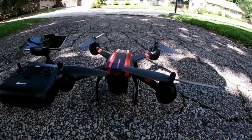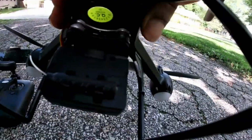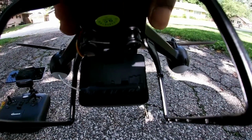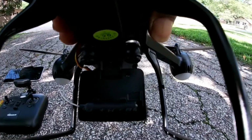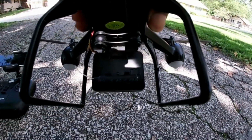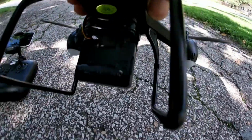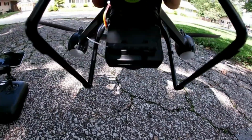And let's see what else. 720p camera. There is a micro SD card slot in the back, but I tried to put an SD card in there and I could not get one in there, guys. With this being the X105W, I'm thinking the W is for Wi-Fi, so that SD card slot is inoperable. You're not going to be able to put an SD card in there, and all your footage is going to be saved directly to your phone, okay? I did try. It's labeled as an SD card slot, but it would not go in there for the life of me, guys.